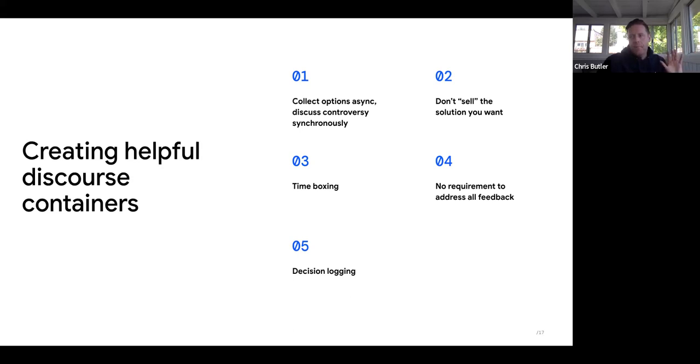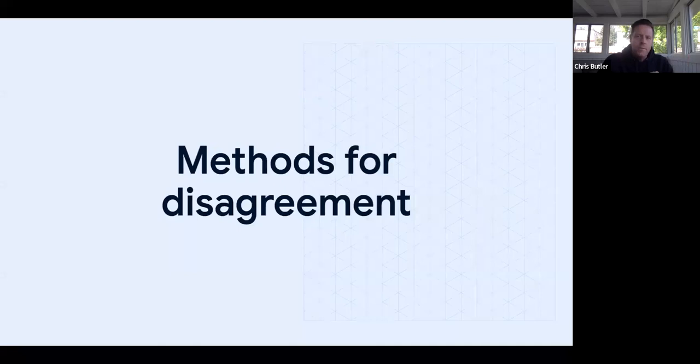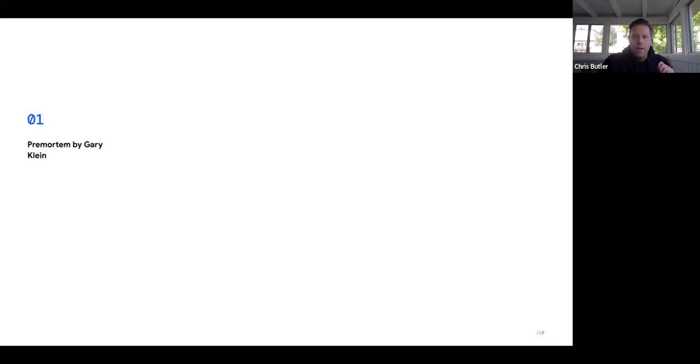I still feel like the best way is through those types of cadences of meetings, but I still think there's an awful lot of work to figure out about decision making. So, methods for disagreement. How do we actually have valuable disagreements with people? A few that I've found to be really interesting and valuable might be things like the pre-mortem from Gary Klein. How are we all imagining a world where things didn't work out? And how do we actually do that in some way that is valuable and gets us further in the conversation?